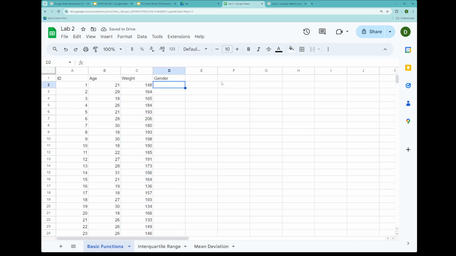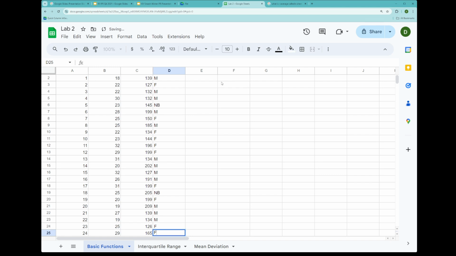And then gender, we'll stick with M, F, M, M, non-binary, M, F, M, F, F, F, F, M, M, M. You'll notice that my numbers are changing to your right there, non-binary. That's because we haven't locked them in place yet. And there's our data set.